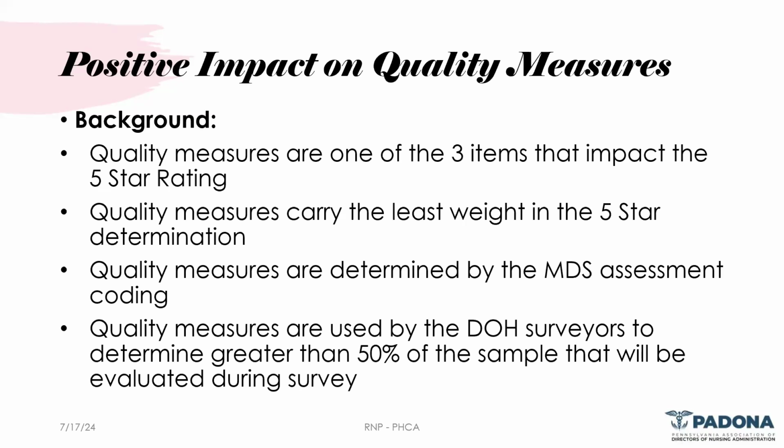And as I say that, just to be sure that there are items in the RAI manual, the Resident Assessment Instrument Manual, that tell us what we need to have in place in order to count restorative nursing treatment programs in our MDS. So we can't count it there unless we have all those items in place. I think there's 5 items that we have to have in place before we can count it on our MDS.